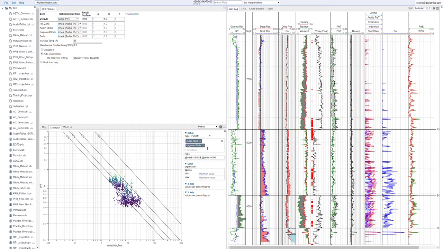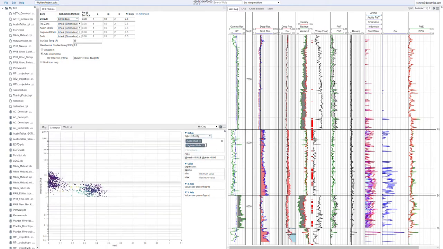In terms of other options, as I mentioned, we do have the clay resistivity based modules, for example, the Simandou method. You'll need to set a clay resistivity for this. We're going to turn off our filter here and look at our highest clay values, where our resistivity is between 3 and 4 ohms. So we could come in here and set that value, and as we change that value, it will change our SW solution.